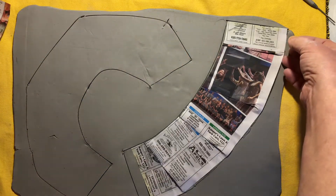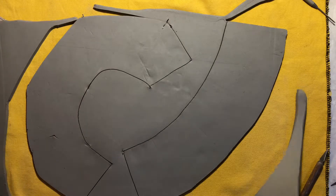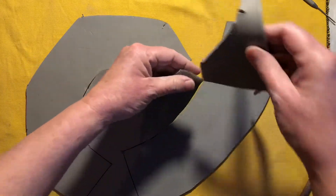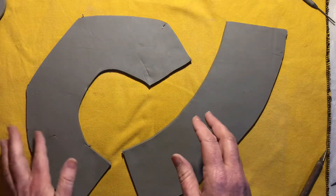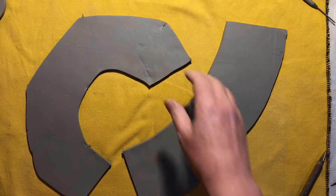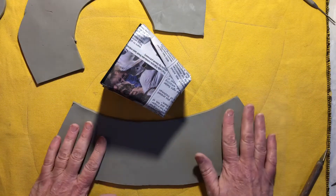Okay, so there are my two pieces of clay. I'm going to need some base pieces — I'm not sure any of these are big enough. That center piece probably is, but before I squish it all together I'll hold on to some of these bigger pieces that I may be able to use later. I'll move my patterns out of the way. I think I'll start with the easier one, which was the square box.